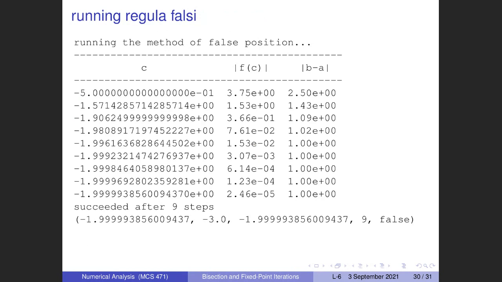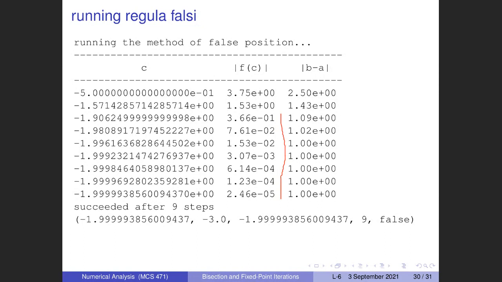So here you see the running. On this example, we have to keep the b. But you see that we are converging, albeit no longer in a superlinear fashion.